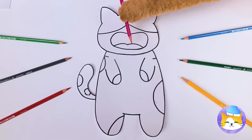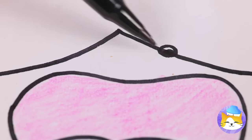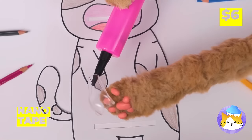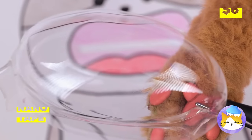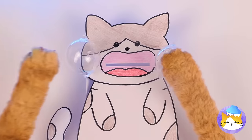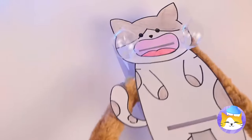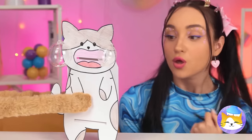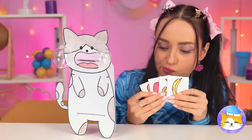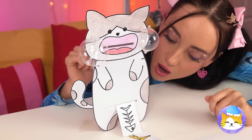Sorry, she doesn't like cake. So let's draw up another cat. Now blow up a piece of nano tape. Add two right on top of his cheeks. Now place on top of a small box. This cat's not a picky eater, but he sure is a fast one. At least he doesn't eat the bones.